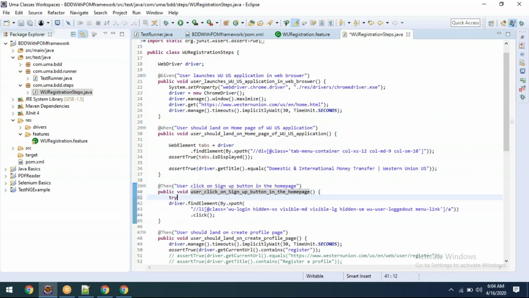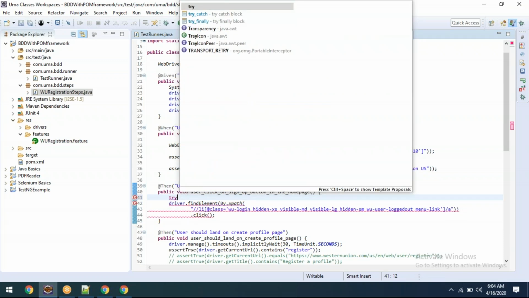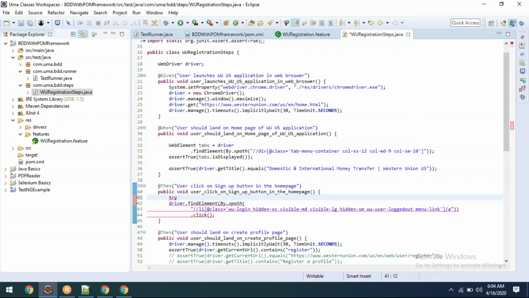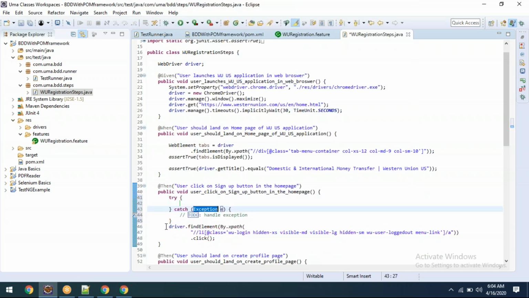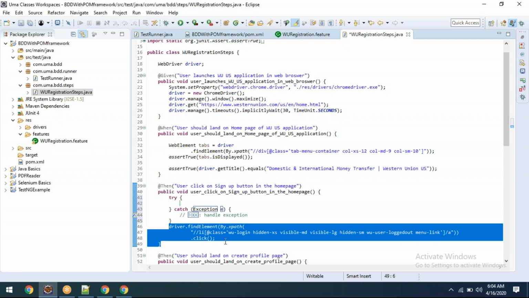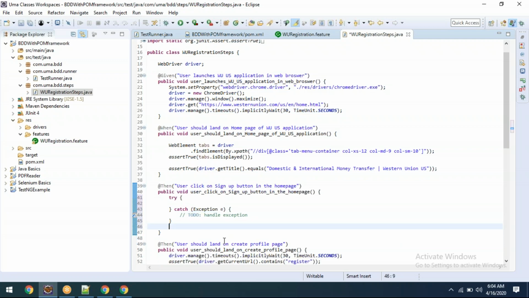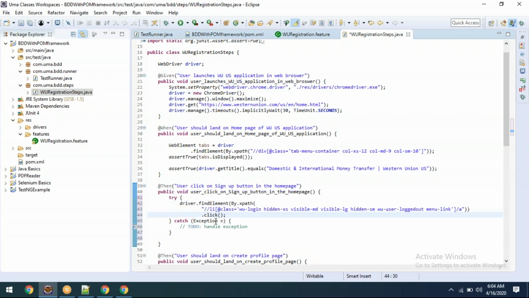Let me put on try catch and try to handle it. Let me put whatever the problem is coming, e dot printStackTrace.